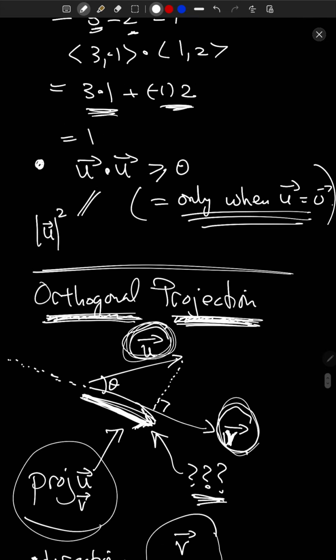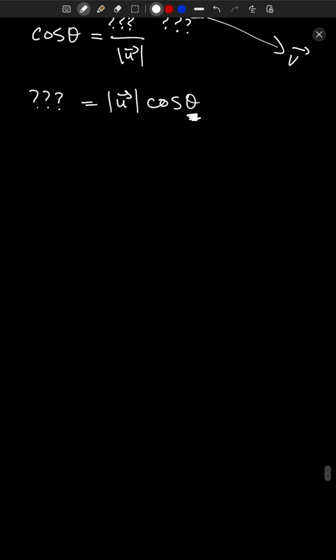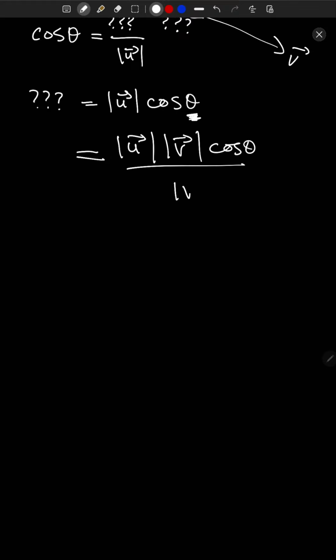But we're actually in luck in this particular situation, because I can write this as length of u, length of v, cosine theta, over length of v. So what did I do? I fabricated a length of v, and then compensated for that by dividing by it. This is obviously the same as the line above, because the two lengths of v cancel. Why would I make my life look more complicated? Well, because the top here is actually just the dot product, u dot v.